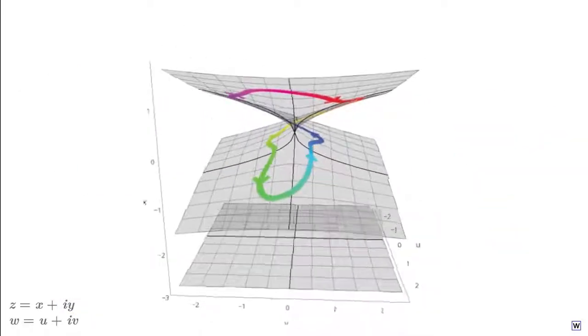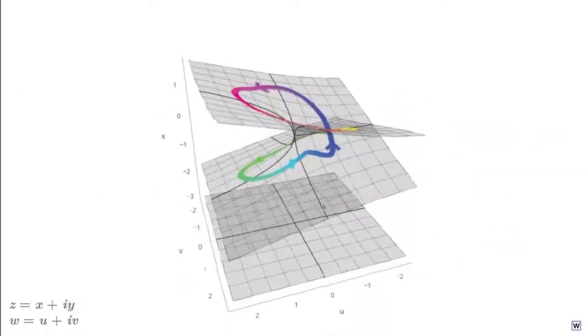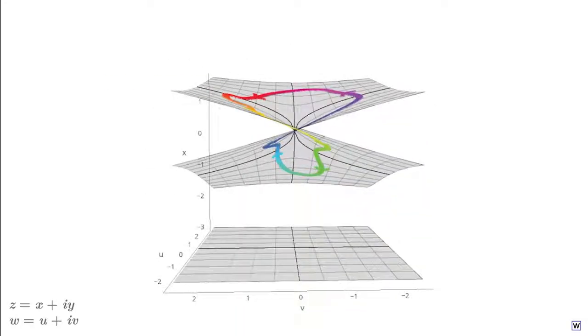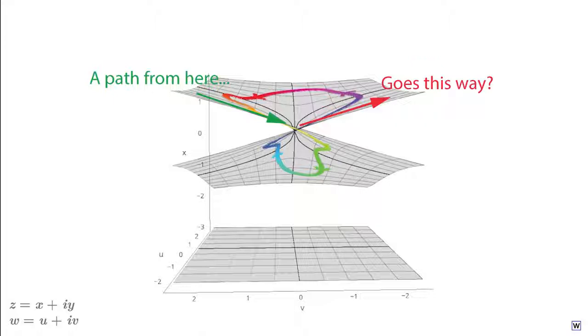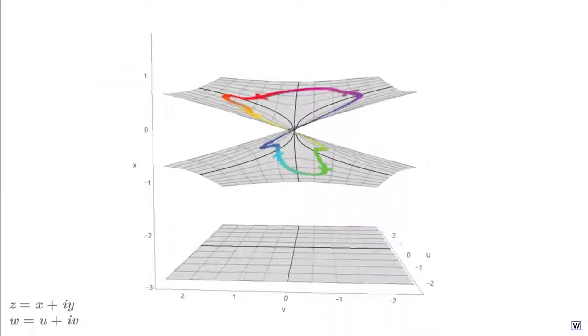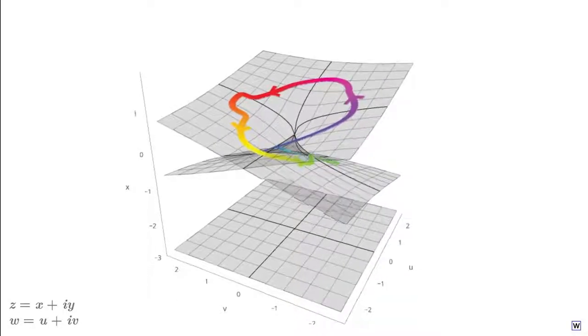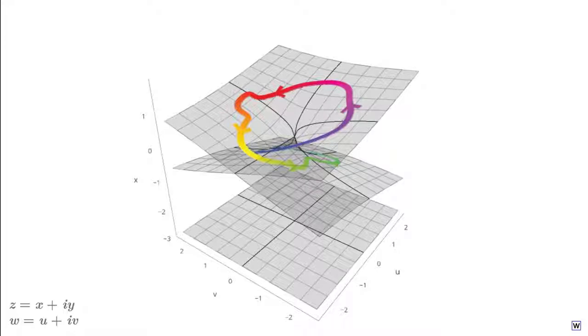If we follow a path along a single branch of our Riemann surface, we run into a bit of a problem when we hit this self-intersection. After all, which way should we go, up or down? To answer this question, let's try to figure out why our surface self-intersects in the first place. This intersection happens along the negative real axis of our w plane.